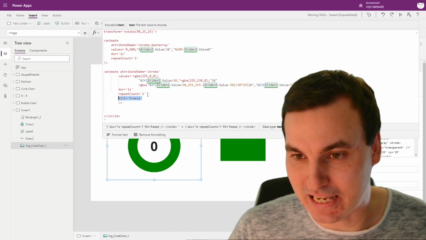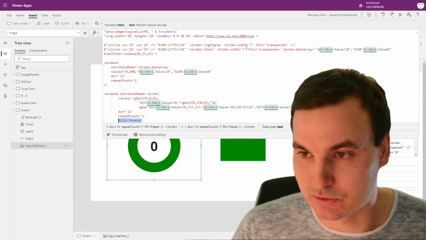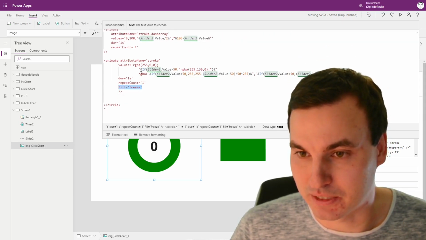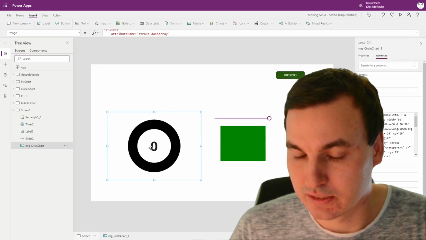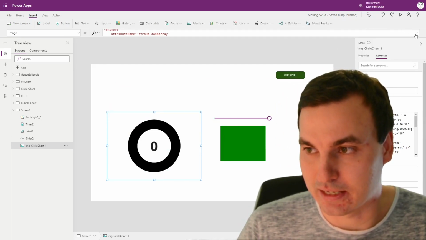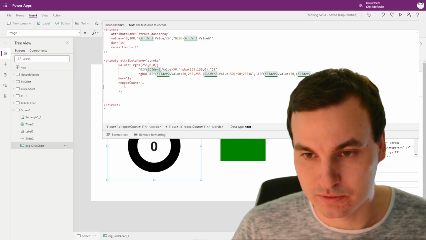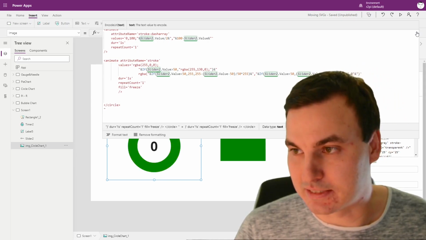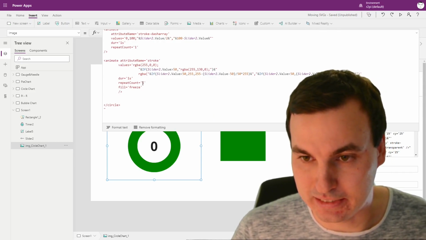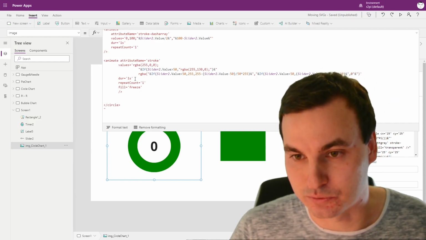This means stay at the last value that you were at. So don't go back to the original value, because we had a stroke of black, but stay at this value. I can take it out one time so you can see it. It goes red to orange to green, and then when the animation duration is over, it jumps to black, but we have the fill equals freeze in here. And then it stays at the green. You can, of course, use this in any animation. Most of the time you want the animation to stay at the endpoint if you don't want to repeat it indefinitely. And this is our finished product.